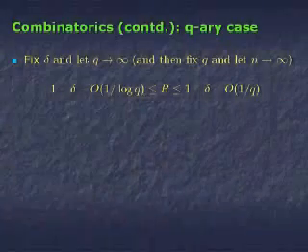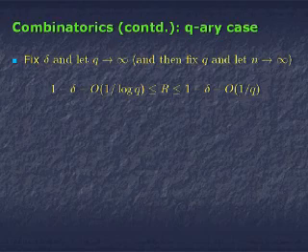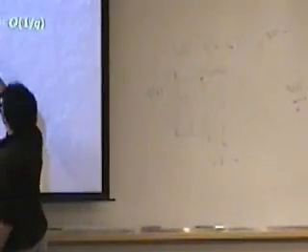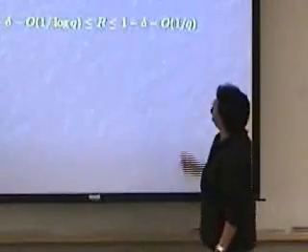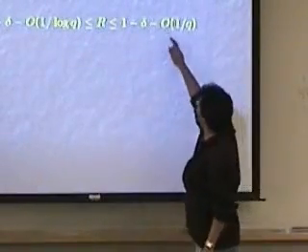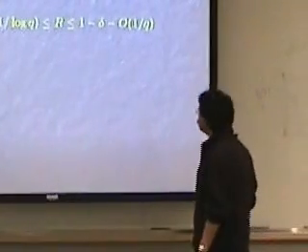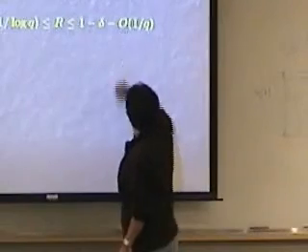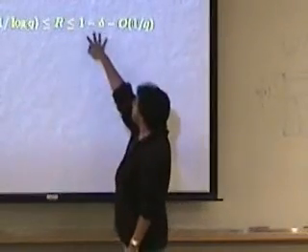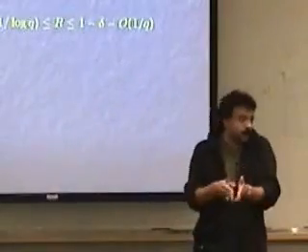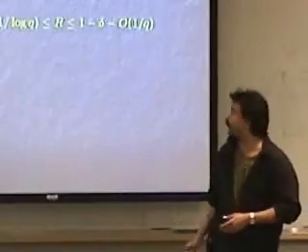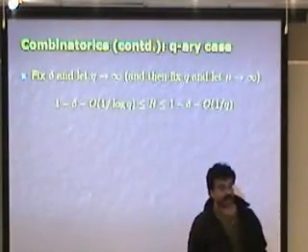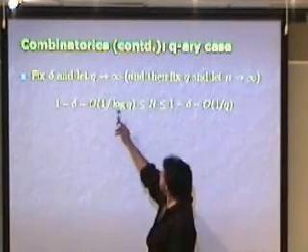Between the rate and the distance, we want to fix the distance and say how codes look. There's a fairly easy result which shows that the rate of a code better be at most 1 minus delta minus some quantity which goes like order of 1 over q. This is order sub q of 1 over q. This is saying that the rate better not be as large as 1 minus delta, but you also lose a little bit based on the alphabet size. If the alphabet is very small, you lose something. On the other hand, over here, you have a lower bound which says you can actually also achieve this. Your rate is at least 1 minus delta minus a little bit. And how much is that little bit? Well, that little bit is order of 1 over log q.